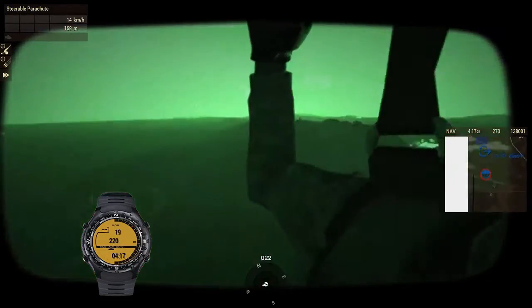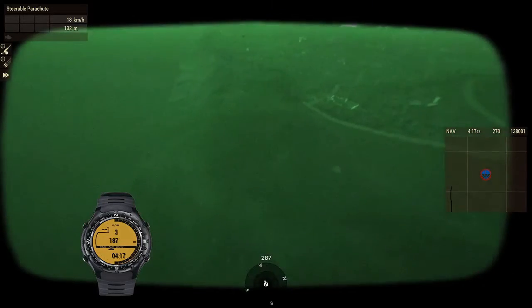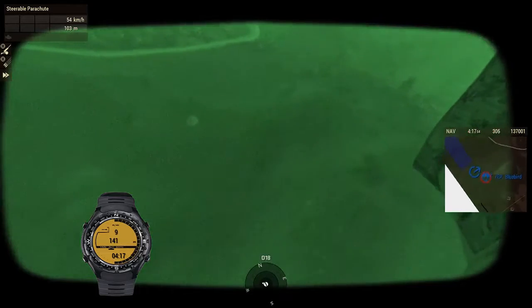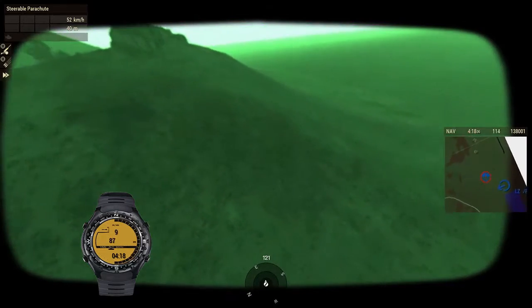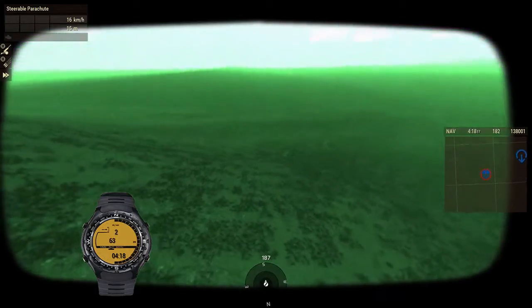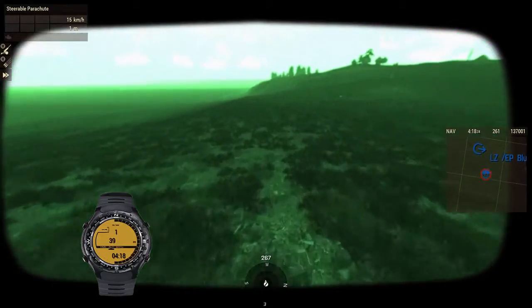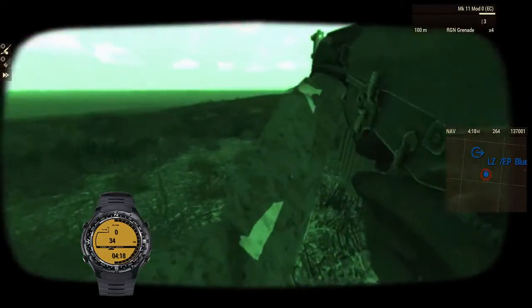Misha's under chute. Jeff's under chute. Frank's under chute. On the ground. You got a strobe, correct? Jeff's strobe. Frank's on the ground.